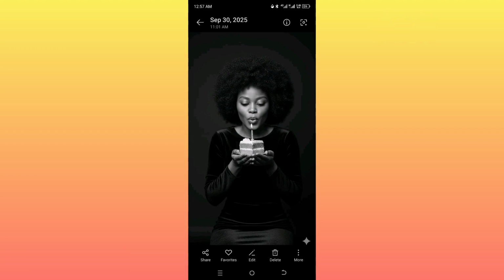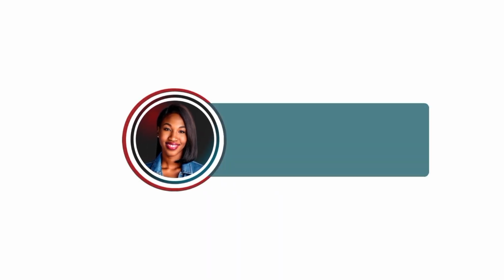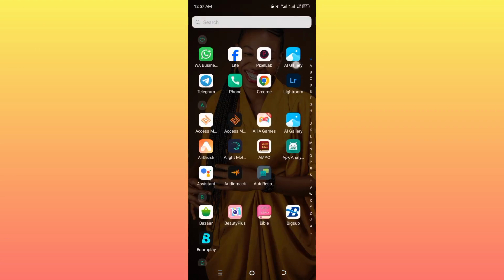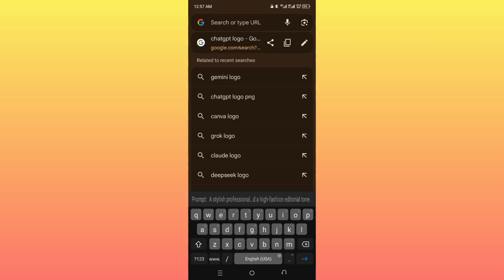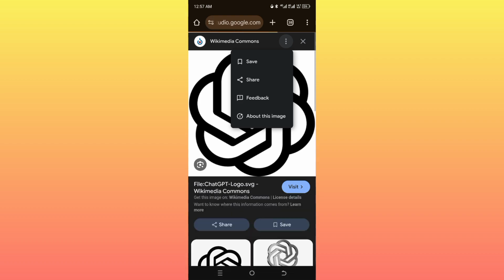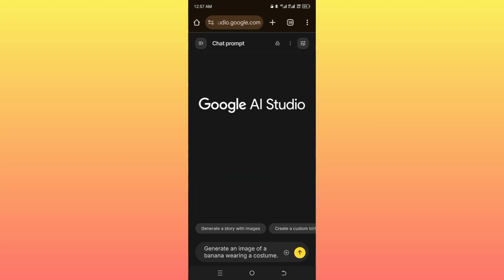So let's dive into what we are going to do today. So let's open our Google. Go to Google Chrome. Open your Google. This interface you're going to see. Then search for Google AI Studio. See how it looks like. Google AI Studio. Okay, you wait for it to open. Once it opens, see your Nano is already here. Are you seeing it? So you click on it.